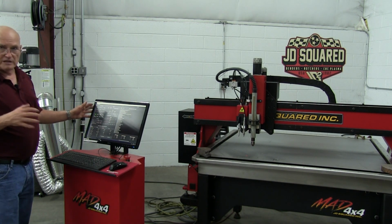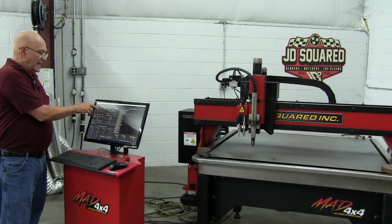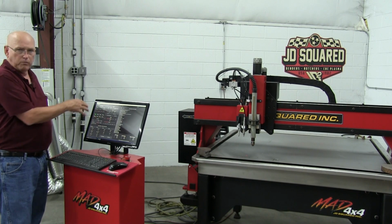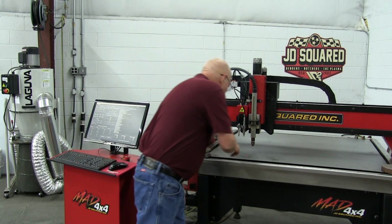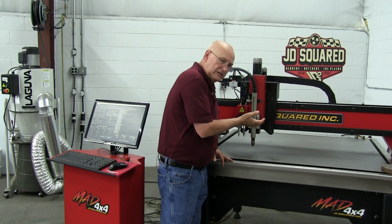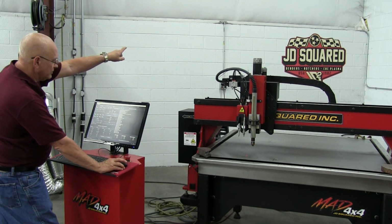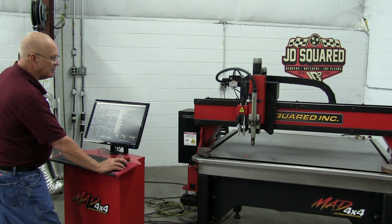Now, I'm going to use a feature in the MAD control called incremental mode. I'm going to click this button here that's telling the MAD, anytime I push an axis button, I only want you to move 10 thousandths of an inch and stop. We could pick 100 thou, 1 thou, but 10 thou is really a good number for setting the offsets. I come over and I look, and it looks to me like the laser is to the right about maybe 100 thou and towards me maybe 20 thou. So let's click the Y plus button twice, and then we're going to hit the X minus button 10 times.